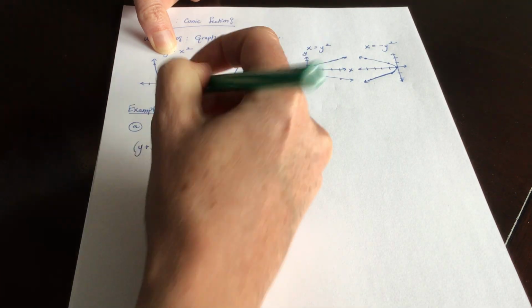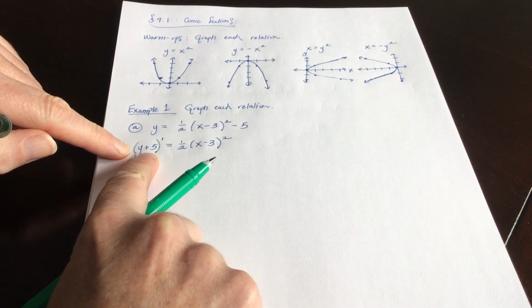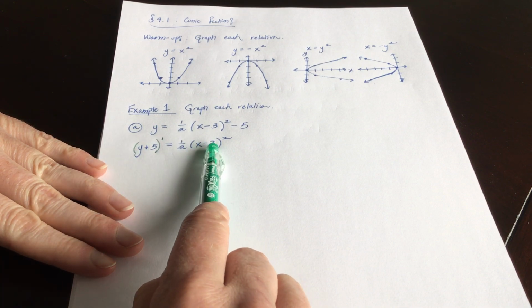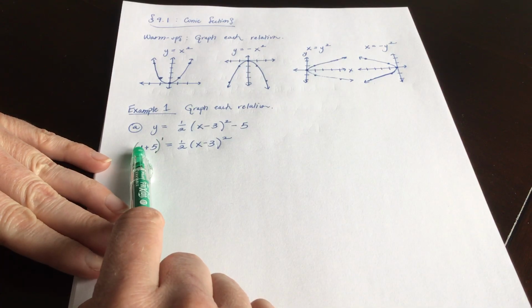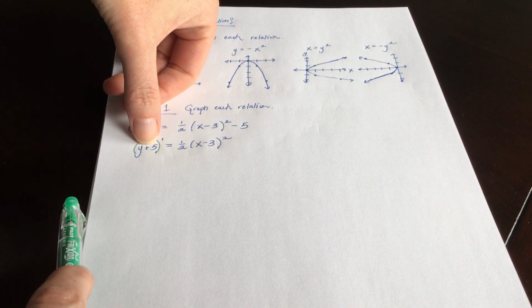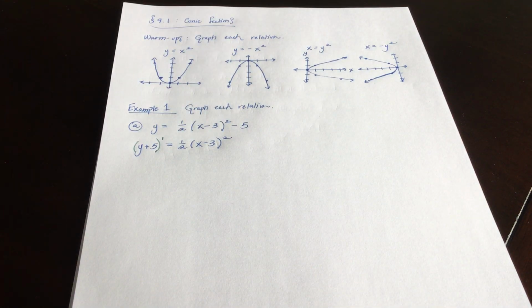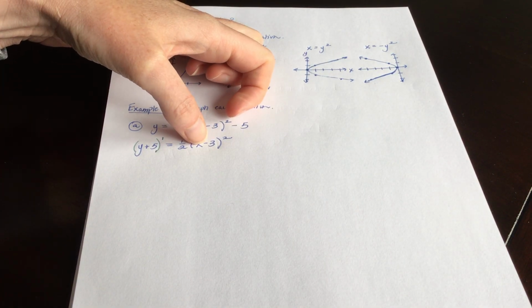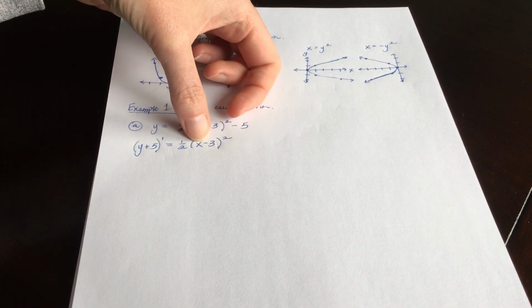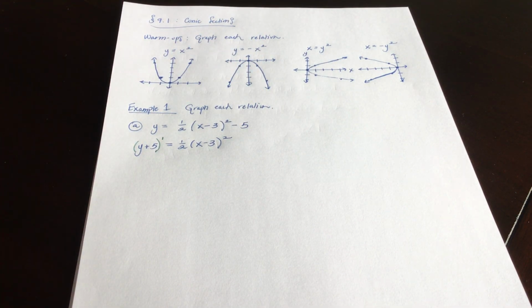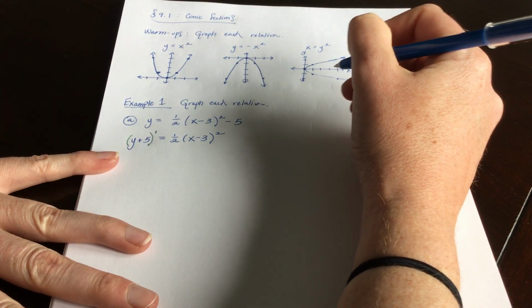But the way that we think of that, I'm just going to show off that this is inside of a function here. If you have addition or subtraction inside a parent function like this, adding 5 is inside basically y to the first power, and subtracting 3 is inside x to the second power. If it's inside the function, then it does the opposite of what you'd normally think. Some people think, oh, subtract 3, that would move it to the left, but we've learned that this would move your graph to the right 3. And adding 5 with y, a lot of people would think that means go up 5, but if it's inside the function, it's always going to be counterintuitive. So you'd go down 5. Just a slightly different way to think of the same thing.